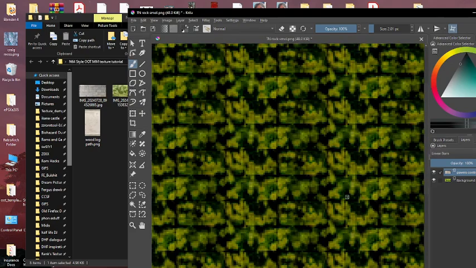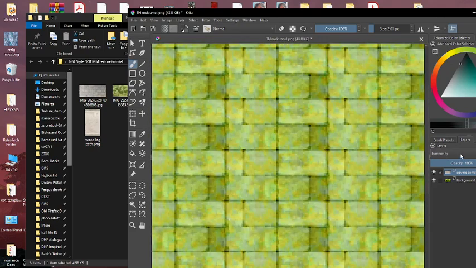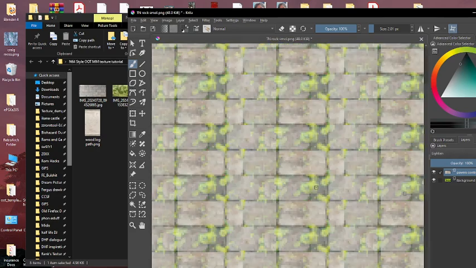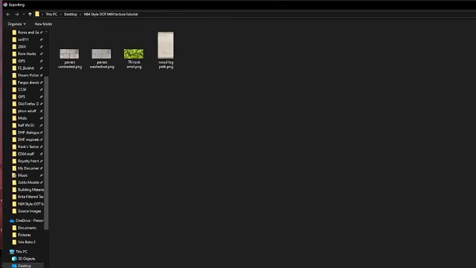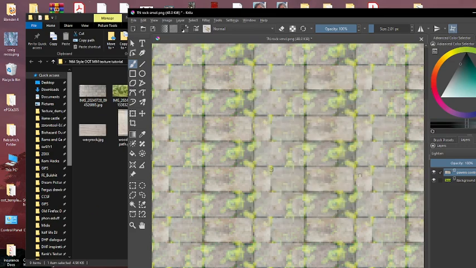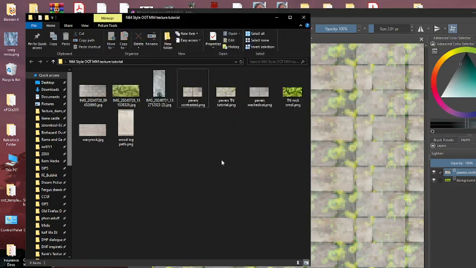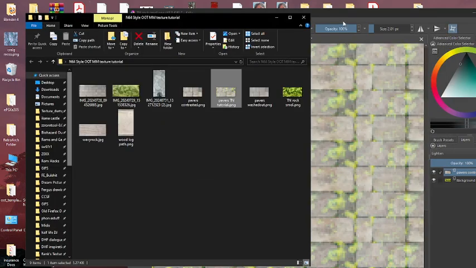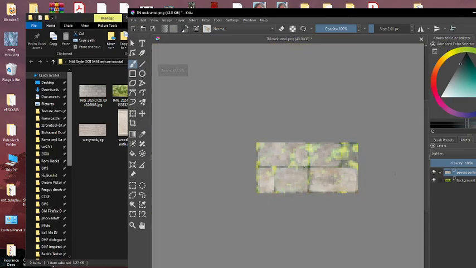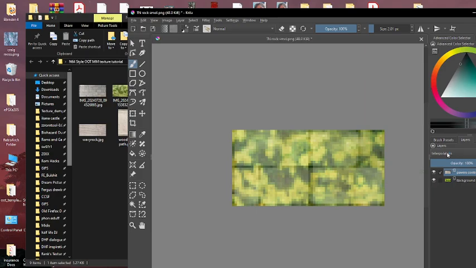You could export a few different ones too. If I hit export right now, export, we'll do Pavers, TN, tutorial. It'll export it as how it is as I'm looking at it. So now you can look at your picture, and you could use that. That's actually a pretty decent texture. I'm pretty happy with that. But then also you could change the filter.